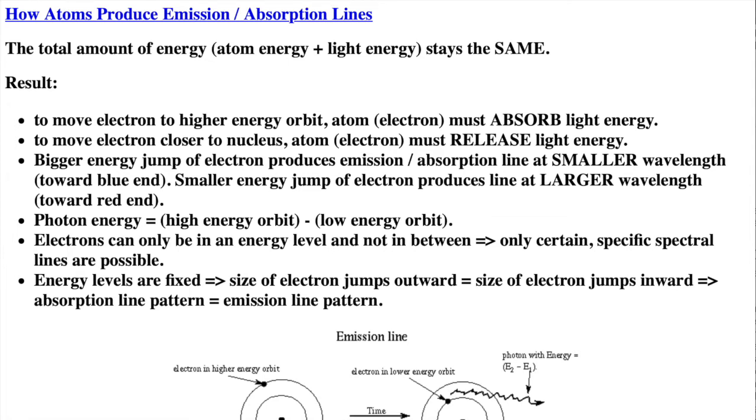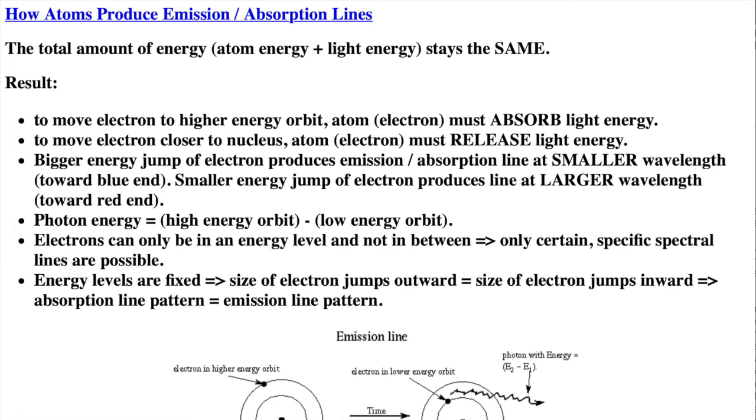First, remember that the sum total of the atom's energy plus the light waves, or photons' energy, stays the same total value always. This is the universal law of the conservation of energy. So, if the atom absorbs energy from light, the energy of the light doesn't disappear from the universe. It goes into extra energy in the atom. According to the absorption line vocabulary term definition, when the atom absorbs energy, the electron jumps up or outward away farther from the nucleus. According to the emission line vocabulary term definition, when the atom emits or gives off a photon, the electron jumps down or inward closer to the nucleus.